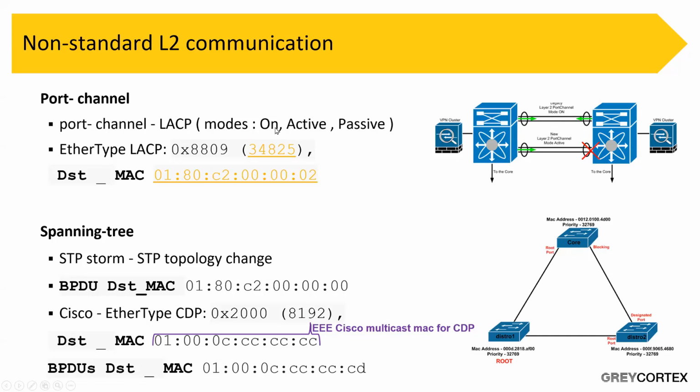The safest way is to use active, and then you can use passive on the other side, or you can use active. So both are good. Passive with passive is not an option, and the combination of on with active is also not an option. So it's active, passive, or on. It's what you want.